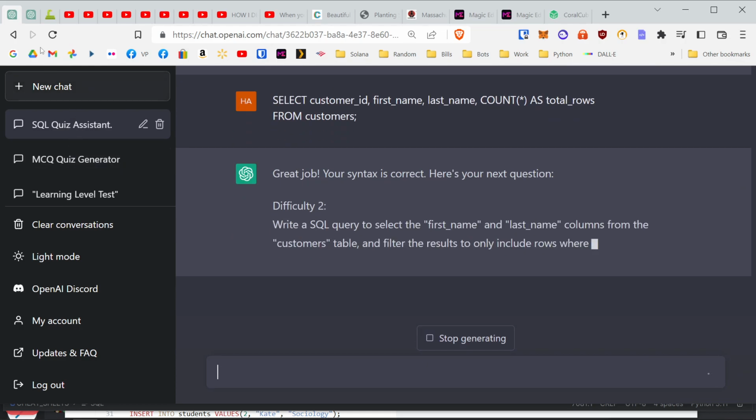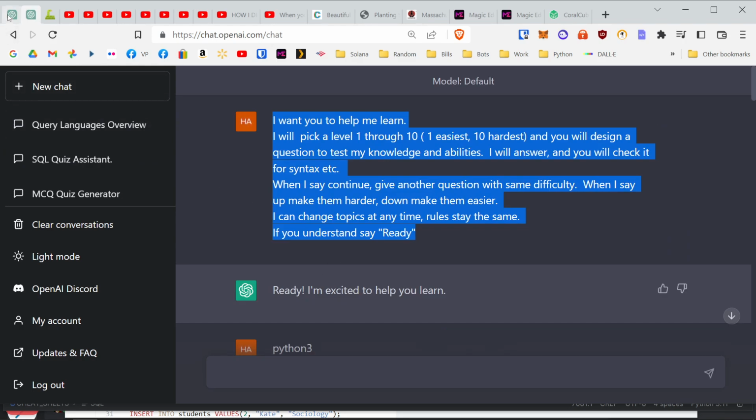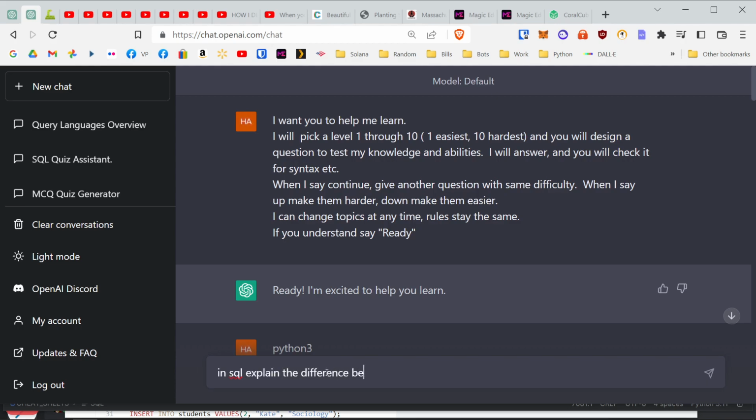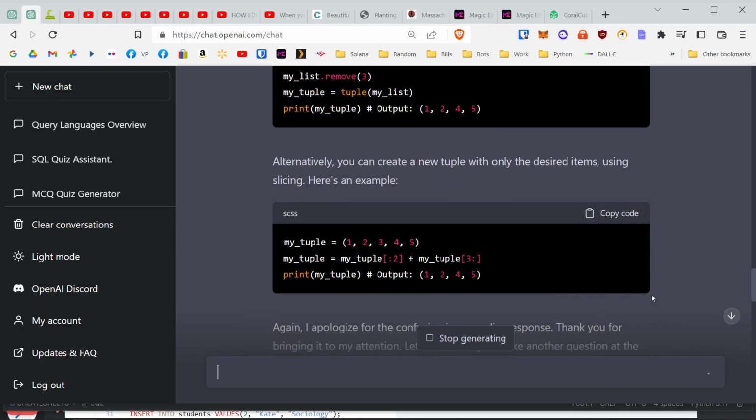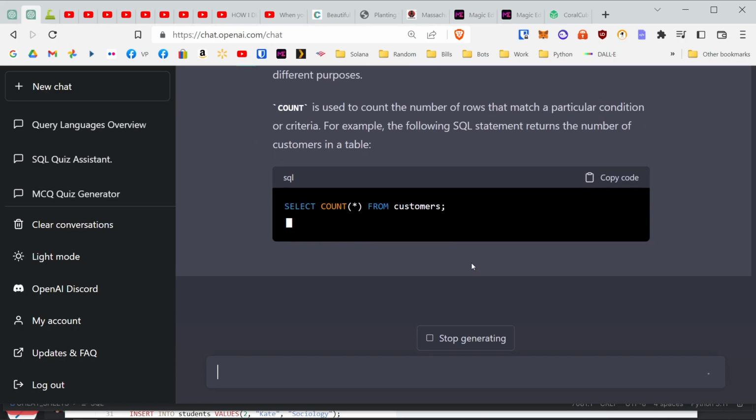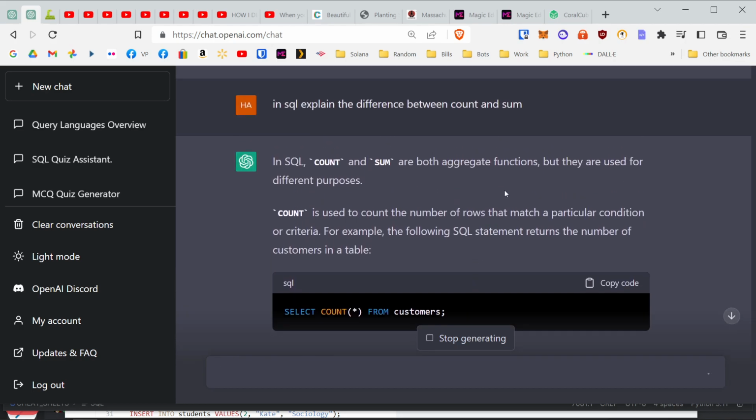I need to know. Okay, so count is literally only for counting rows.